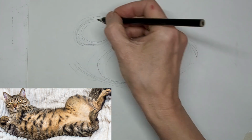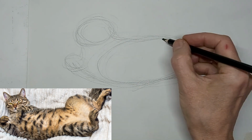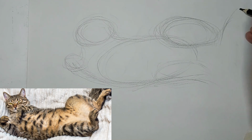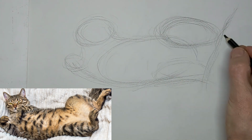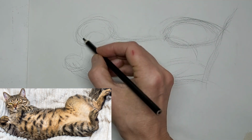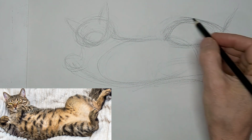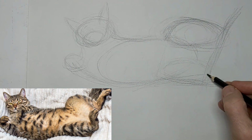I'm just mapping in the shapes for this belly up kitty. Just waiting for someone to scratch that belly. So I'm just kind of getting a general feel of the shape and form of the cat. Just really learning structure here. Get the swing of those ears up there. It's a study, and these drawings are so valuable. They really are where the skills build.